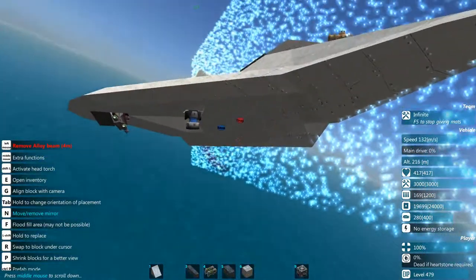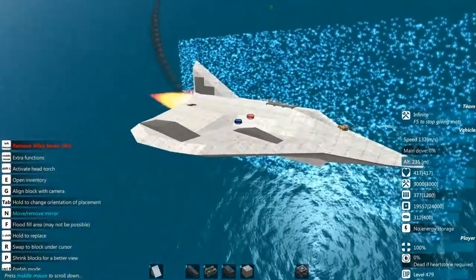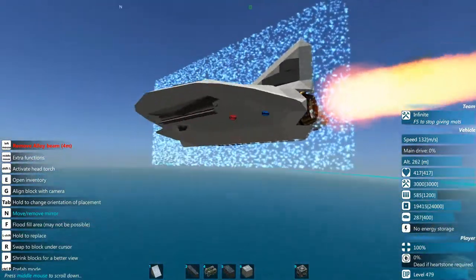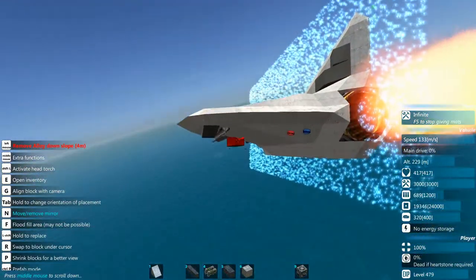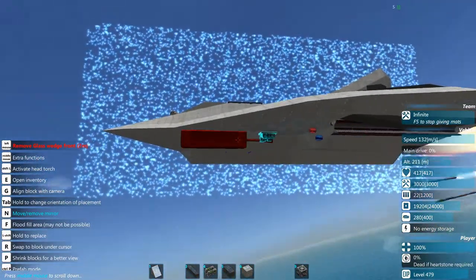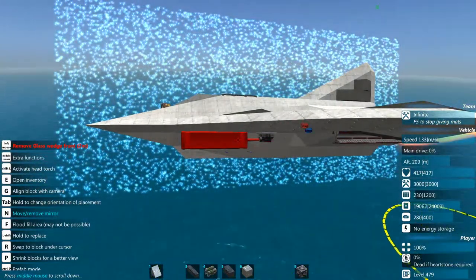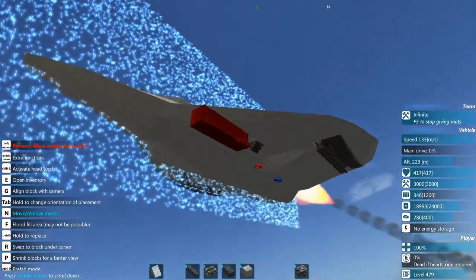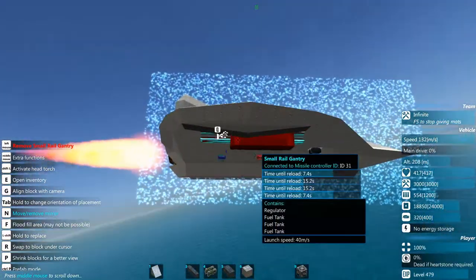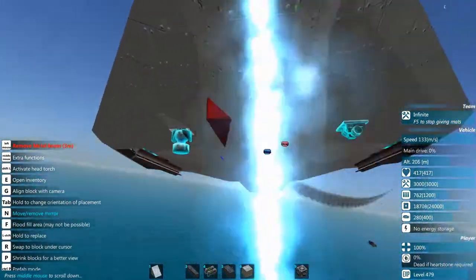Now, the reason why I would want to use small missiles instead of medium or large is this thing is designed to be a fighter. Small missiles work a lot better for fighters. Now, medium and large missiles, they're probably better for surface targets. It's just I find the smaller missiles to be a hell of a lot more agile, which is a great reason to be using them in a fighter role.